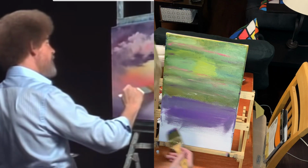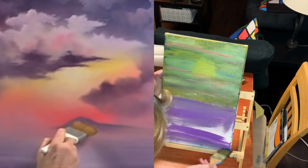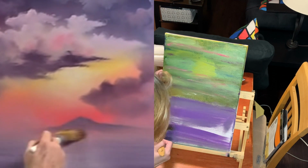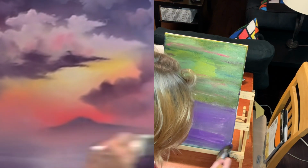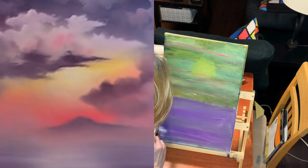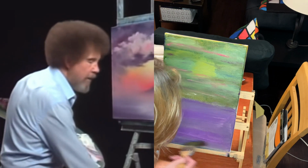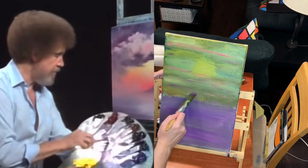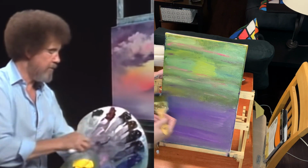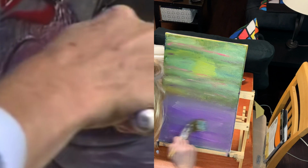Oh, the mountains are ready. Just bring the base of it out, so all you see is a nice silhouette setting here, because this is a quiet little mountain. All right, you need to move up here. Take some crushing blue. What color did you use for the mountain? Put a little black in there.